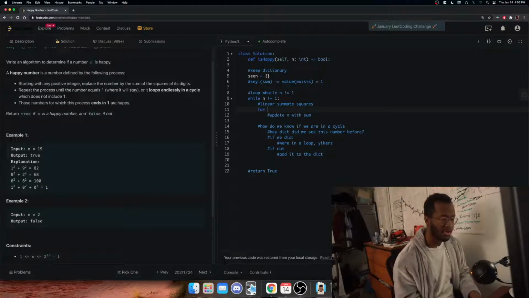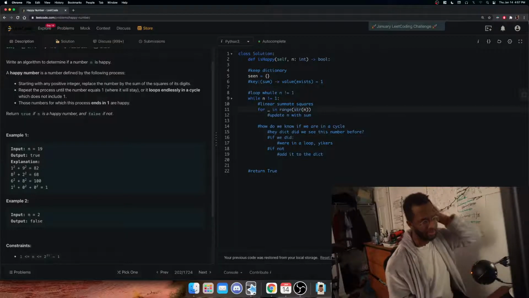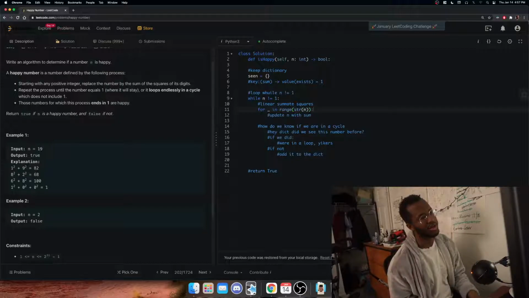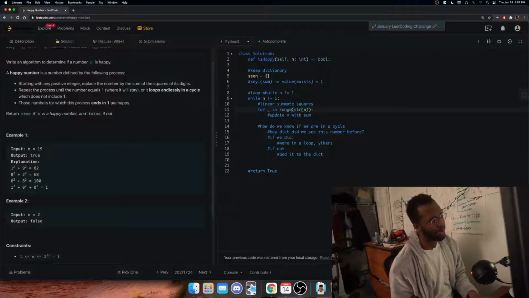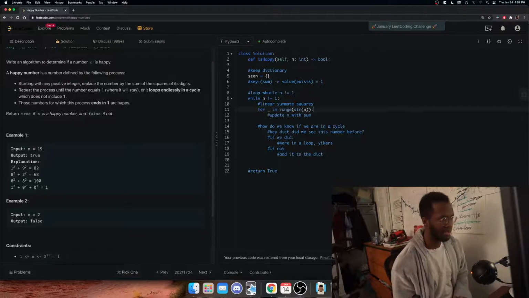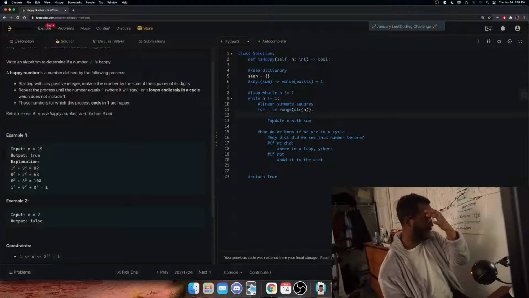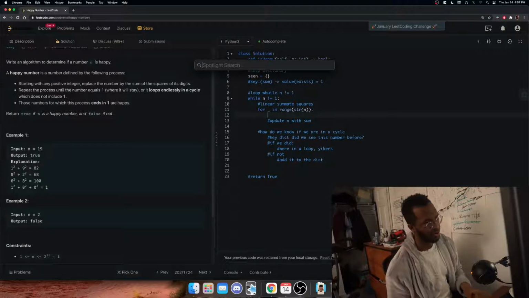So the second thing we're going to do is for blank in range of, we're going to turn the number into a string, and then we're going to loop for each letter in the number. The reason I'm putting an underscore here is because we don't really care what the value is. We just want to loop that number of times. So what's cool here is the reason we're doing it this way is I want to show you some things you can do.